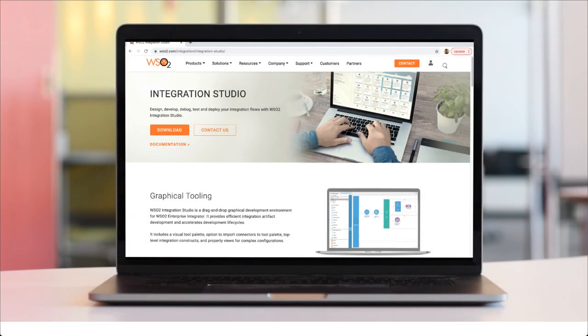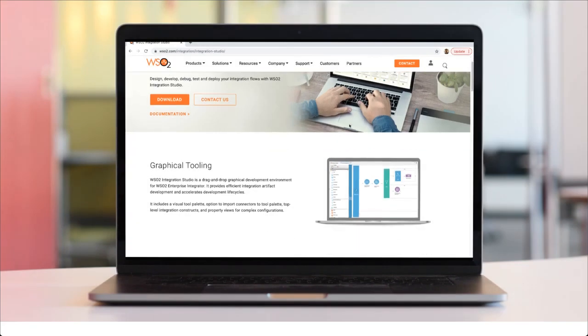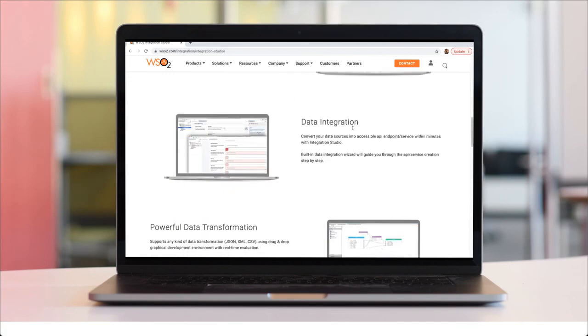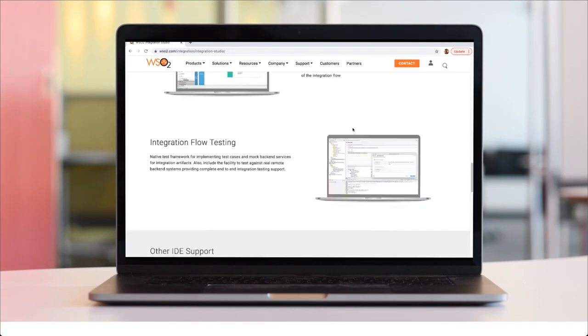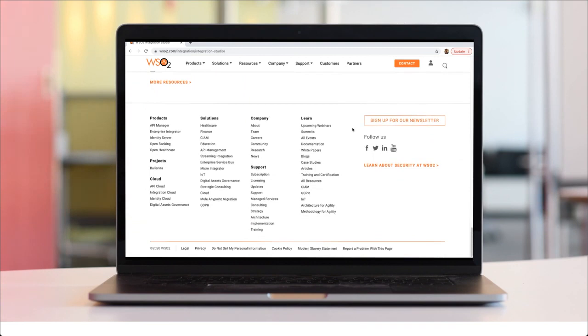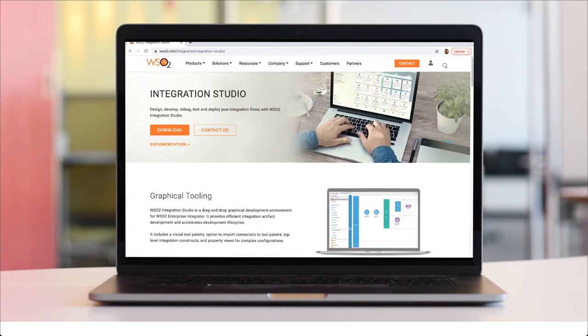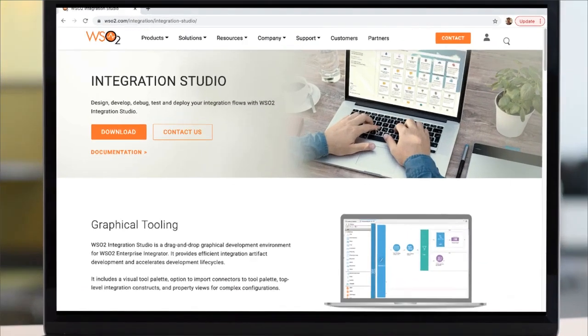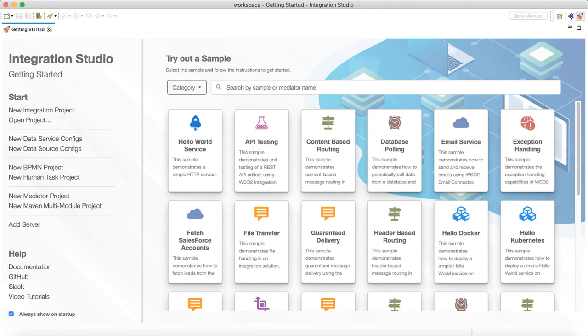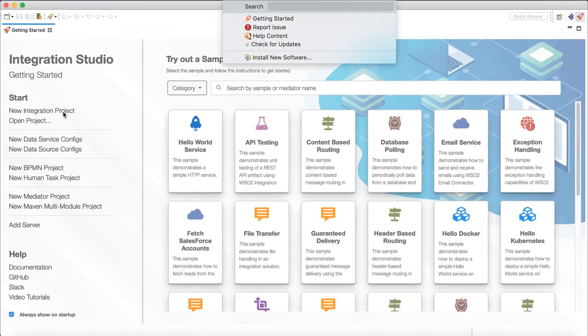Now let's see how we can generate our integration logic. WSO2 Enterprise Integrator comes with a powerful studio which you can use to develop the integration logic. It is a graphical editor. You can build your custom integration logic just by drag and drop of mediation constructs. Even, you can test the whole integration within Studio itself if you wish. Download and install Integration Studio. Make sure to check for updates.